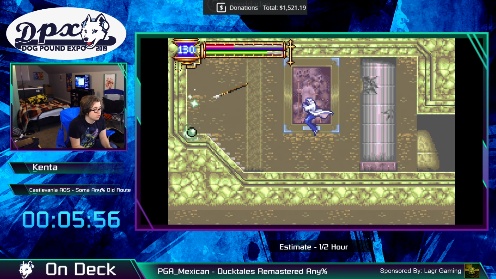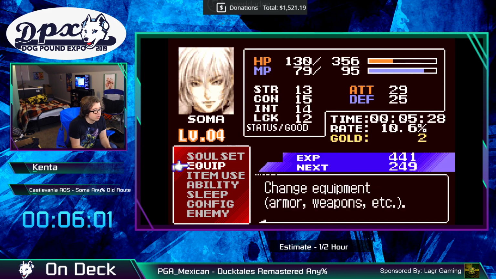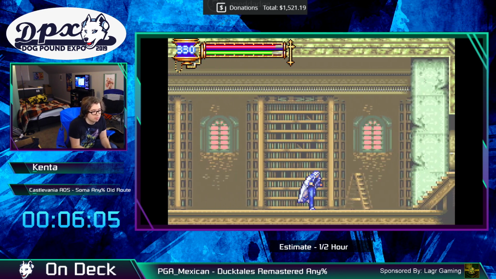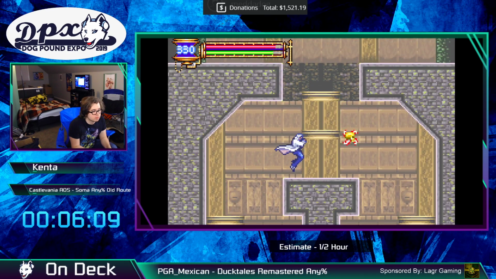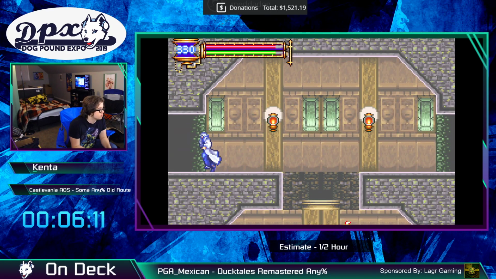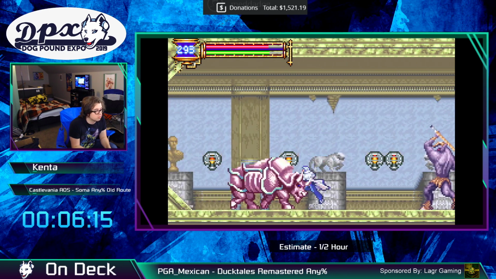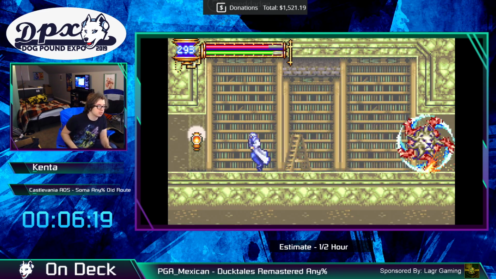Alright, so there's Hammer. There's our double jump soul. If I want to heal, I can just do that. I picked up a couple of potions on the way. Thank you for the luck, Pharaoh. Yeah, the hitbox on that axe is absolutely massive.